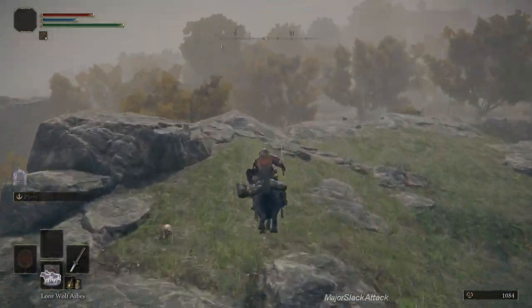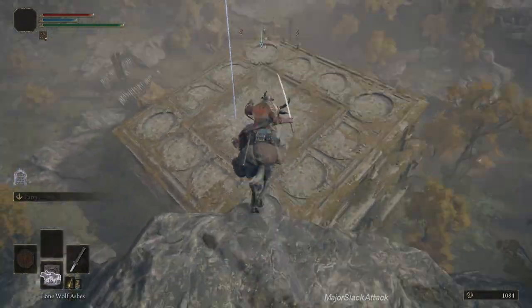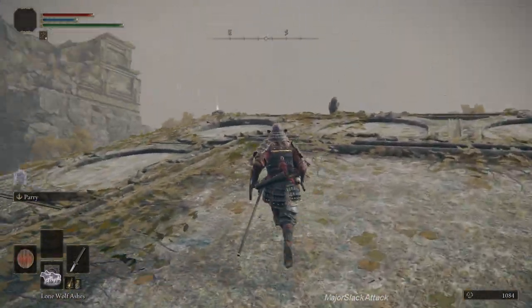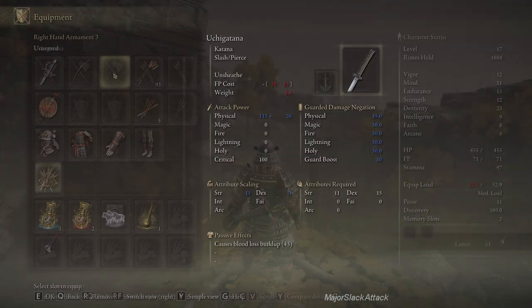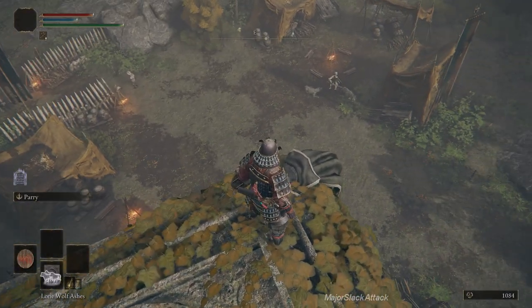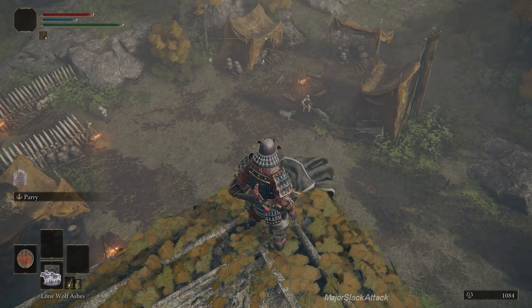Okay, right on top of this building here. There's also a lance here, but we probably won't be able to use it because we don't have enough strength. We can just double jump here. Here's the lance. I think it requires 24 strength, if I recall correctly. So we'd need at least 14 strength to use this. And it's just not worth it. But we could sell it. But that's a good weapon. That's a fantastic weapon. That's what the guard, the boss at Gatefront Ruins uses.